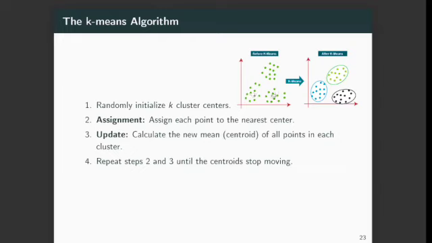After that, we assign each of the neighboring points to the nearest center. Third, we update the centroids by recalculating the new mean of all the points in those clusters. Then we repeat the steps until we end up with 3 clusters and 3 centroids that are able to differentiate between the points which belong to one group or another. This is a repetitive process until there are no more changes.